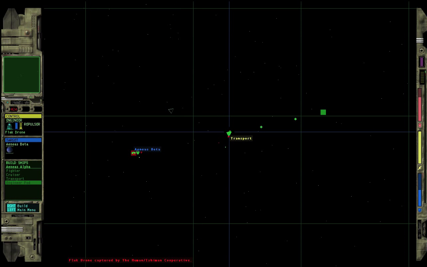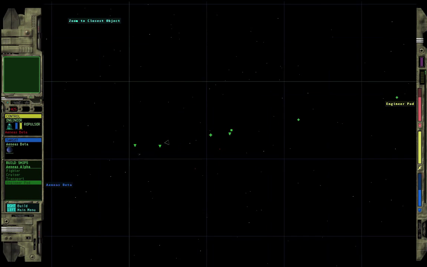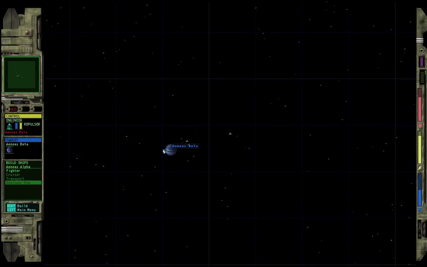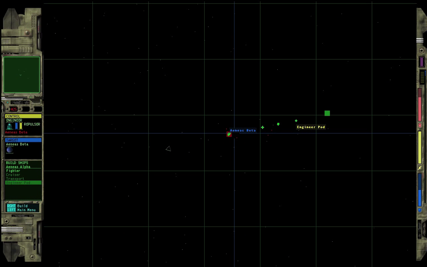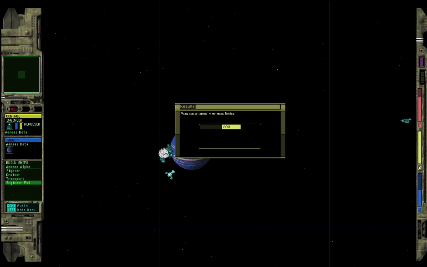Alright, send everything over there. We are done. They captured the flak drone, which of course will immediately be destroying any enemy ships around here. Great! Now we just wait. Well, that was interesting. Next level.